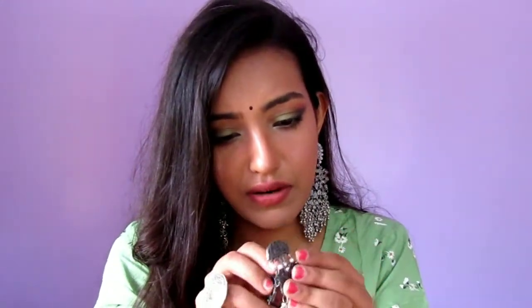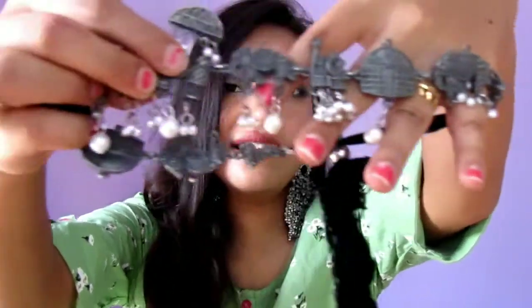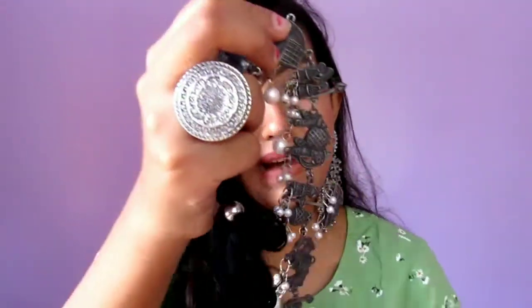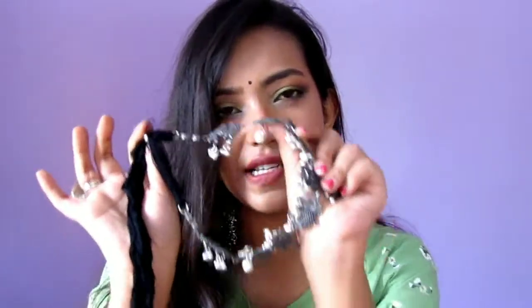Moving to the next, I have this black polish necklace set. Can you see the design? I love the design — it just reminds me of some Bengali wedding or Indian wedding especially. Black polish is a trend, and this one is a matte black polish, while the earrings were glossy black polish. I love the neck piece. With this, I've got these earrings — the earrings are so cute and adorable. I'll try to insert some pictures of this. All in all, it's a stunning piece.